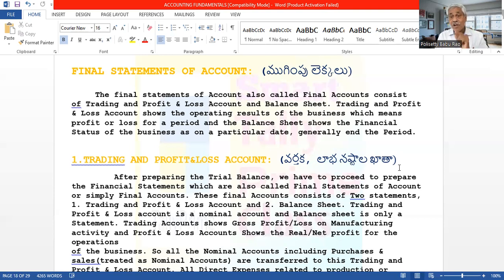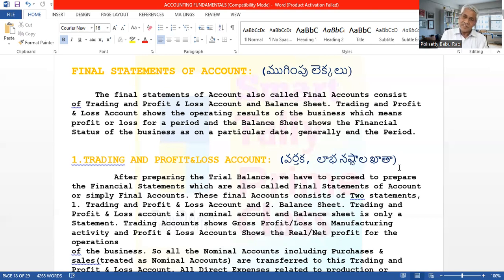We take them as nominal accounts, because purchasing and sale is the main business, and we get the profit or loss from the purchase and sales only. That is why these purchase and sales are taken as nominal accounts also. Purchase means we are purchasing goods by paying money, or on credit also. It is expenditure. When you are selling the goods, you get profit. So sales are called incomes. So the purchases account we have to take as nominal account, as an expense account, and sales we have to take as an income account.